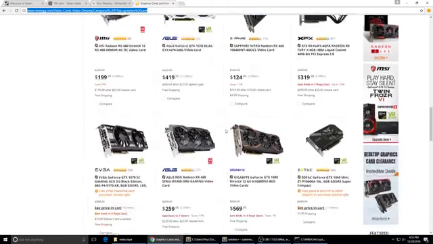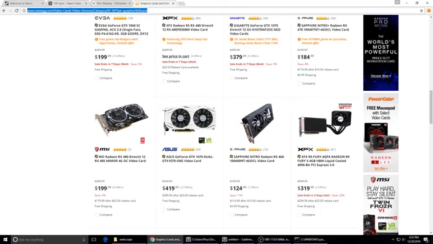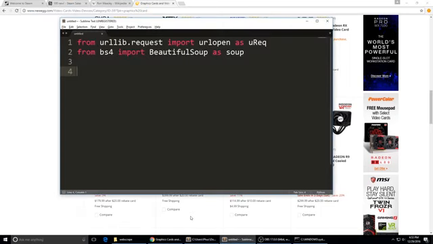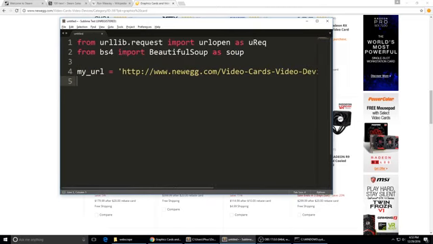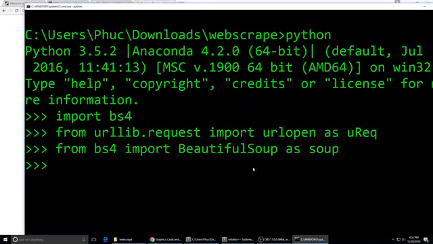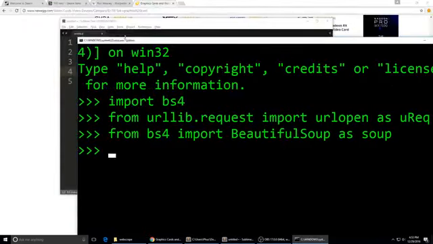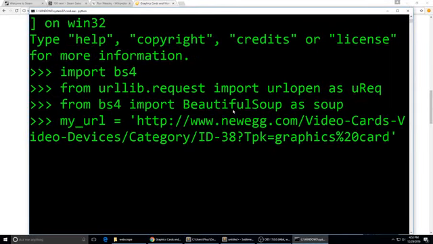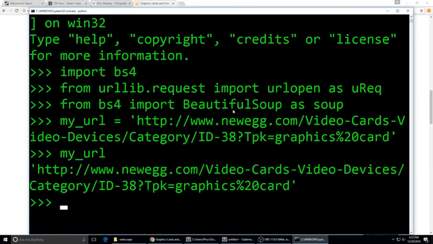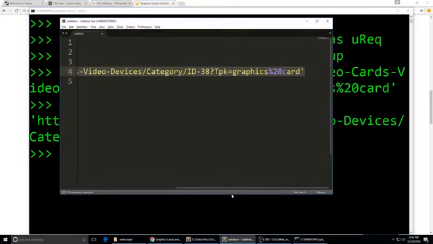That's all I'm gonna do: copy this URL and paste it into my script. So in this case, I can do my_url is equal to, all right, that is the URL I want to use. And in this case, I will actually run it in my console. When I'm web scraping, I like to also prototype it in the command line, so I know that the script is gonna work. Once I know that it works, I will paste that back into my Sublime. So this is my URL. I've gone ahead and called a variable and placed a string of the URL into it. Now this is gonna be good.